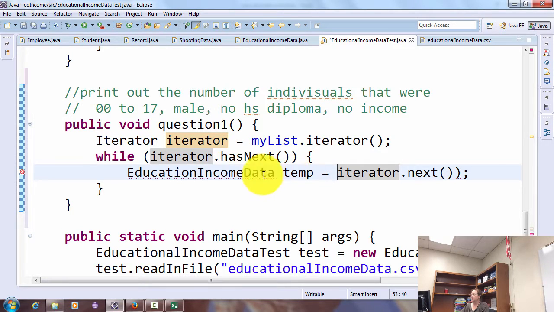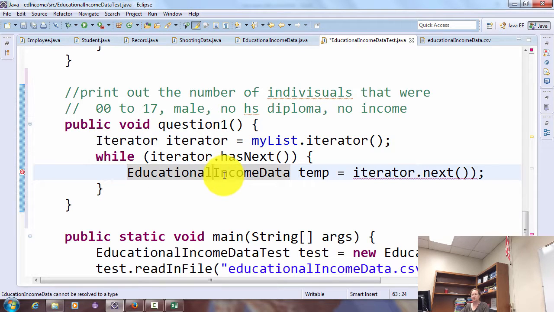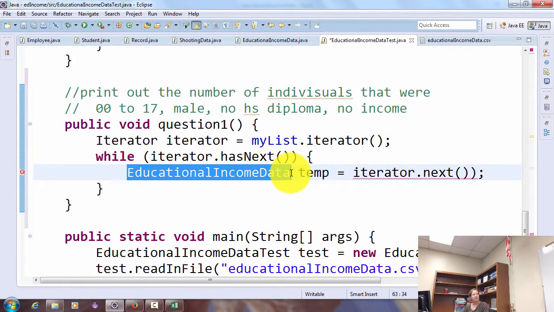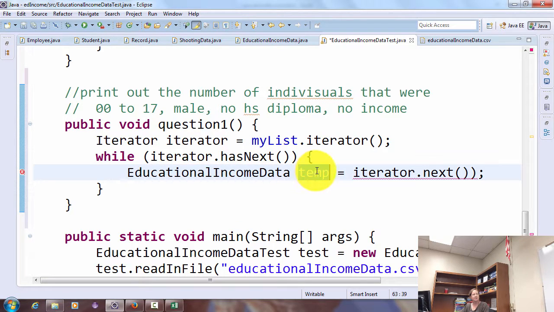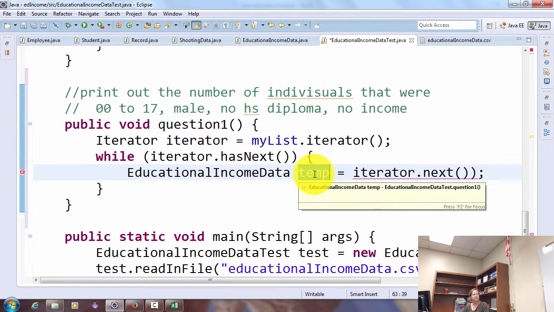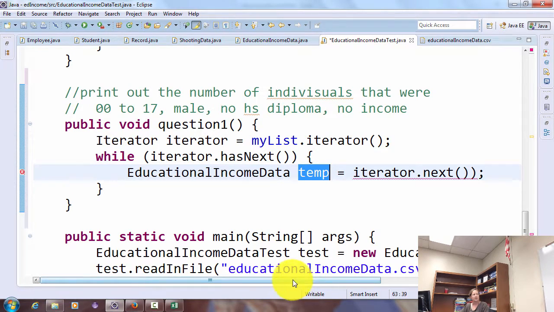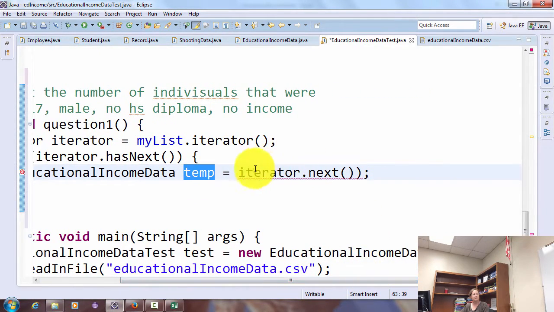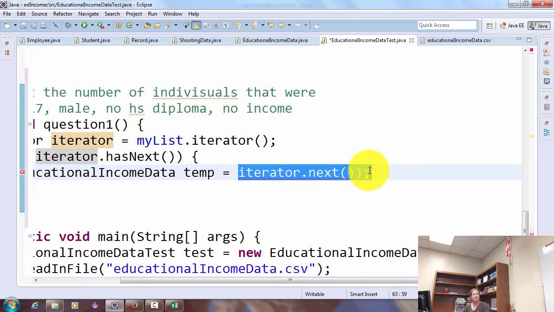I think I spelled this very wrong. So what I did is I created an object of type educational income data type. I named him temp, or I can name him whatever I want. And then I used my next method from my iterator to grab that next object.